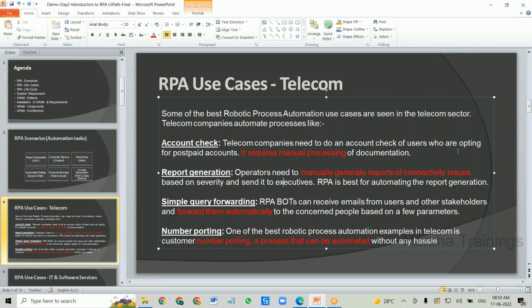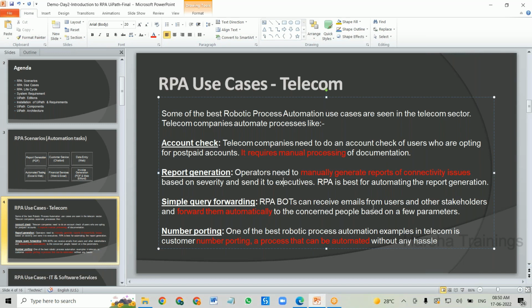And coming to the simple query forwarding, RPA bots can receive emails from users and other stakeholders and forward them automatically to the concerned people based on a few parameters. This is like a bot monitoring an inbox. A particular email ID is created for any kind of queries for an organization.